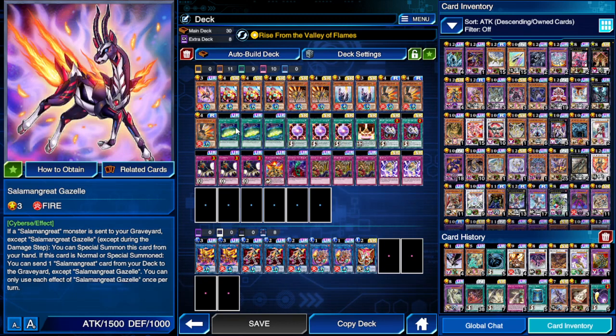So, anyway, when Gazelle is summoned, it can dump any Salamangreat card in the graveyard. That could be Jack Jaguar, that could be Falco, that could be Foxy, that could be any of your spells and traps. Circle, Rage, well, we don't have Rage, but we have Roar. Okay, so you're going to aim to dump one of those cards in your graveyard. So that's the thing you need to know.